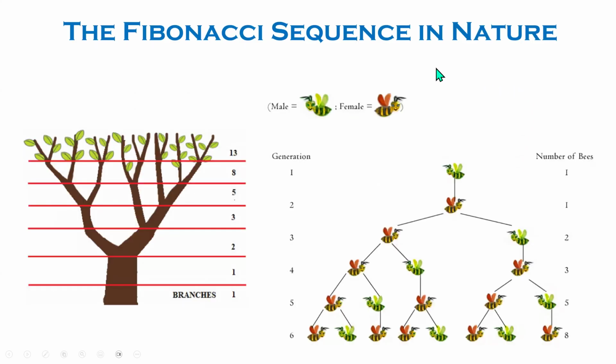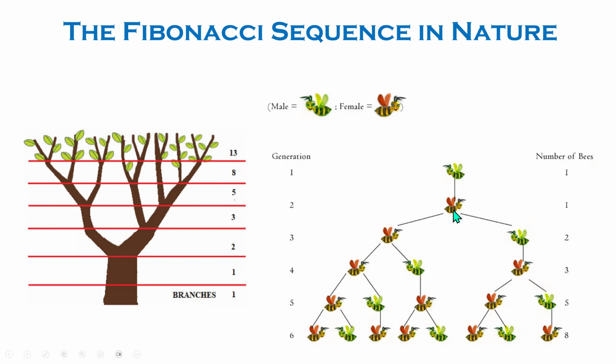Okay, here's a couple of examples of the Fibonacci sequence in nature. When it comes to trees, we often find this pattern. We start with the trunk, which doesn't branch, but then we finally get a branch, so we got two branches. One of these branches again, you get three branches. We get some more branching, 5, 8, 13. And you can see that branching based on this Fibonacci pattern looks very much like what we see in many trees.